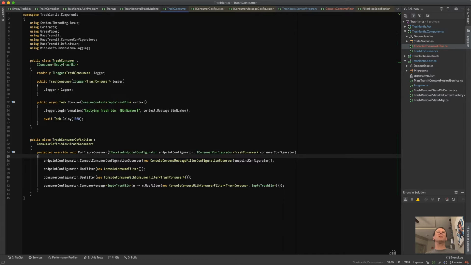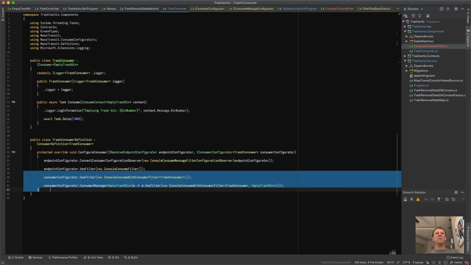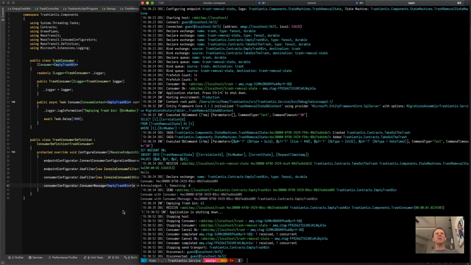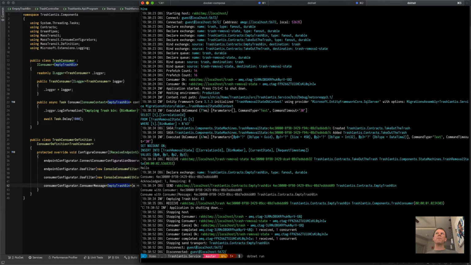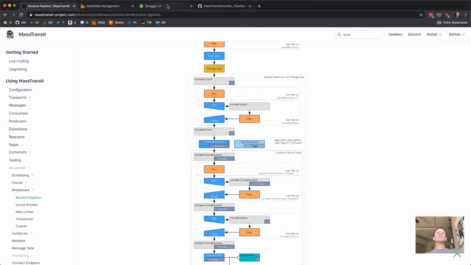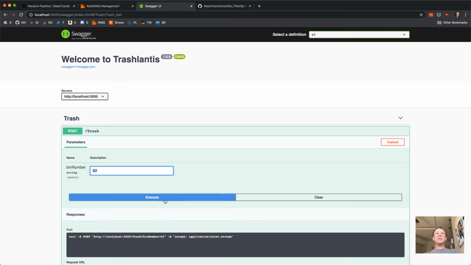Okay, so we've connected our observer that we created that's going to add the ConsumeContext of T filters to the receive endpoint. And we're doing it there because these are going to actually come in before the second two filters that we've configured here, because these need a consumer and this doesn't. So what we're going to actually see is that this one goes first, then this one, then this one, then this one. So when we run that, now we'll go send ourselves a message.